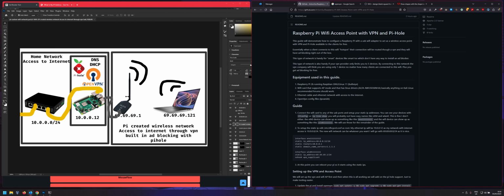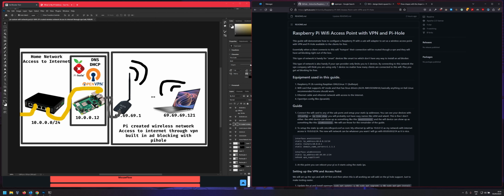In particular, the second I connect to this, my IP will be different, and I will also have extra ad blocking by default, so I don't have to run any extra software or anything. You just get that for free the second you connect, which is really cool.